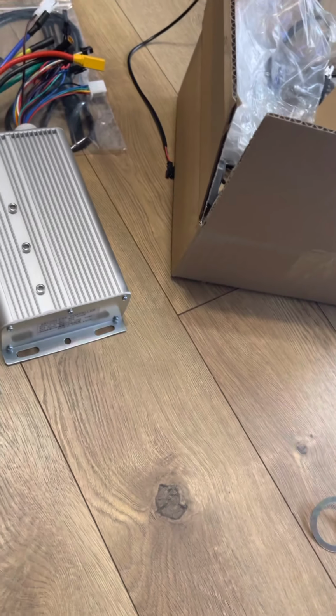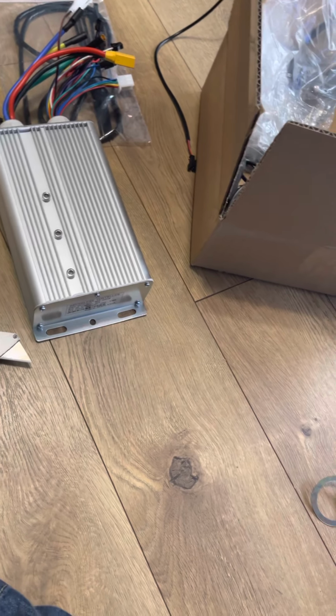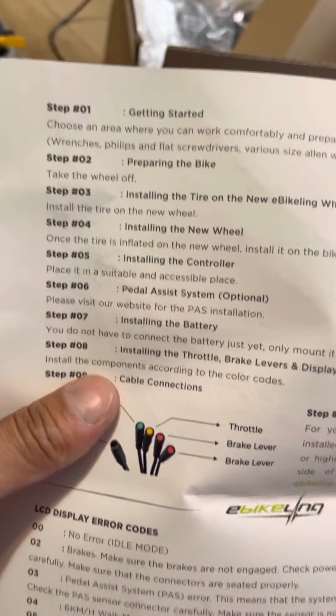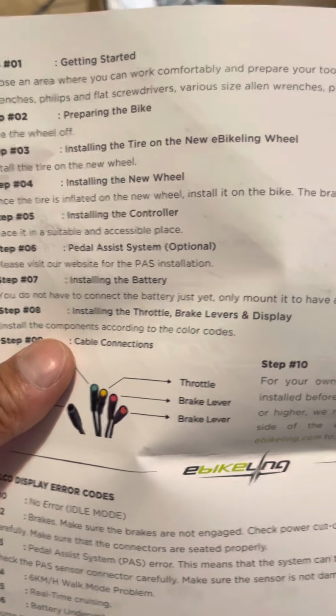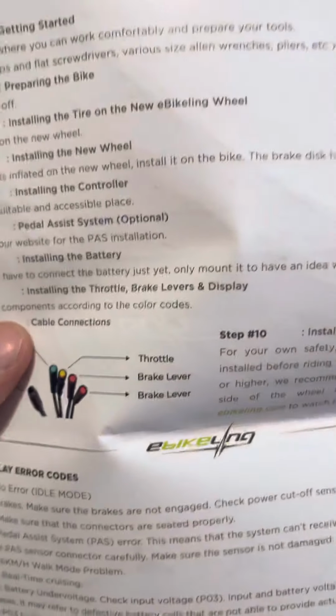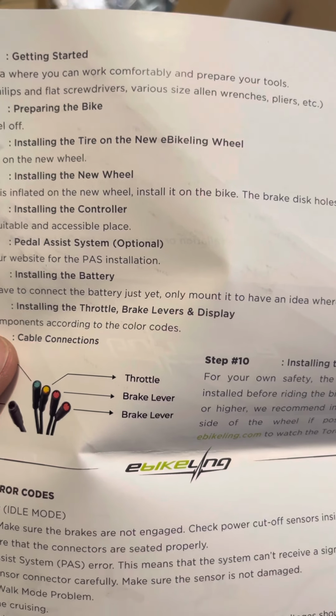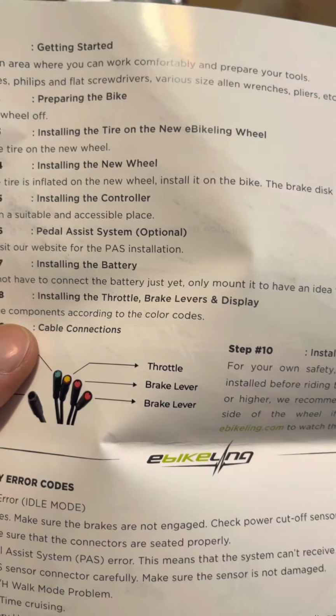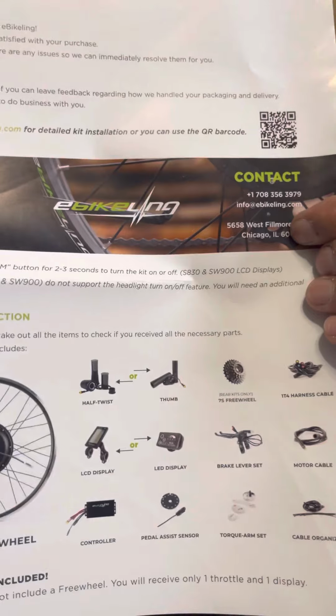Instructions. Can't reach. Try to. Step number 1. Getting started. Choose an area where you can work comfortably and prepare your tools: wrenches, Phillips, and flat screwdrivers, various size Allen wrenches, pliers, etc. Step number 2. Preparing the bike. Take the wheel off. Step number 3. Damn, really? Well, that's what's in there.